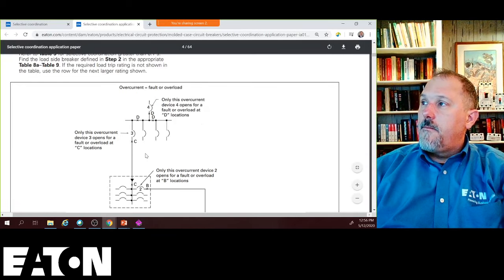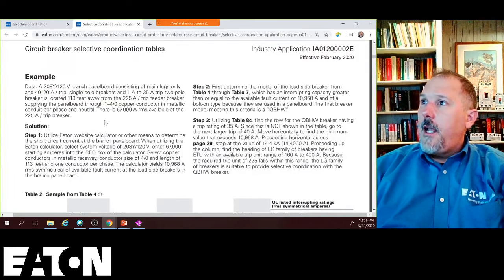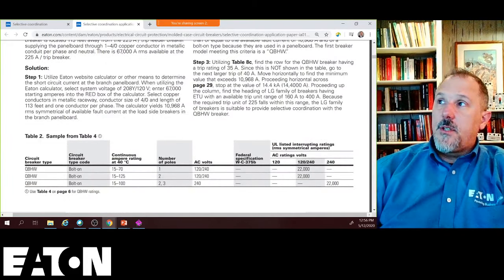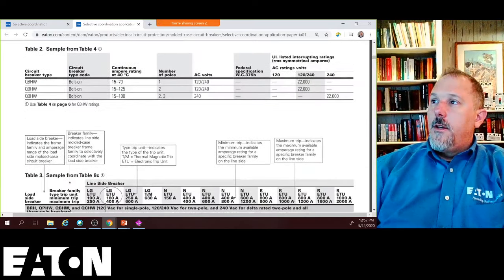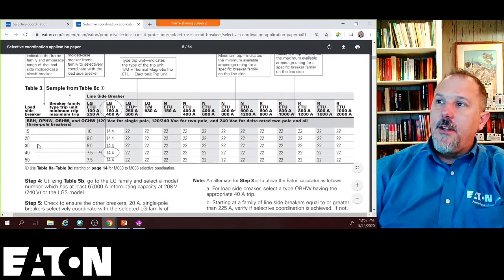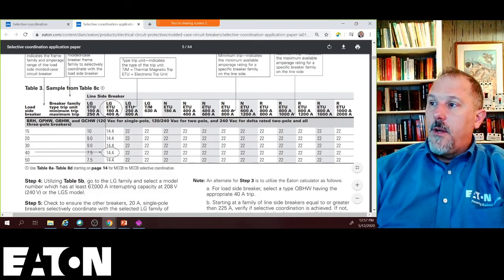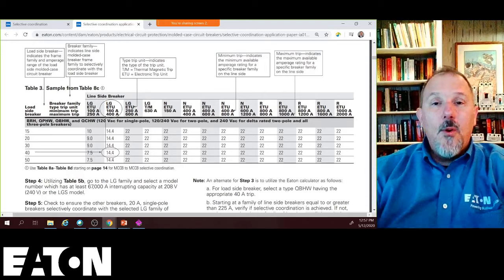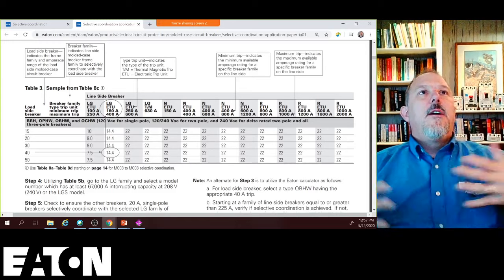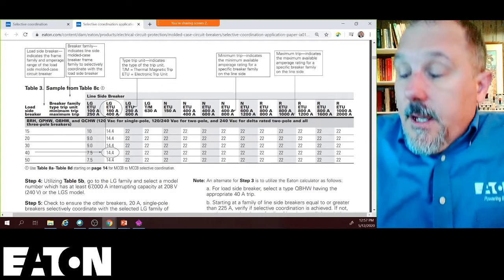And so there's a nice little table, and then they break the tables down into steps. And they give you an analysis on how to do exactly what I just showed you. You have the load side breaker. You go over to a number that exceeds your available short circuit current. Or if you say, well, this is not a code requirement, I want to selectively coordinate to the arcing fault current. You can do that.